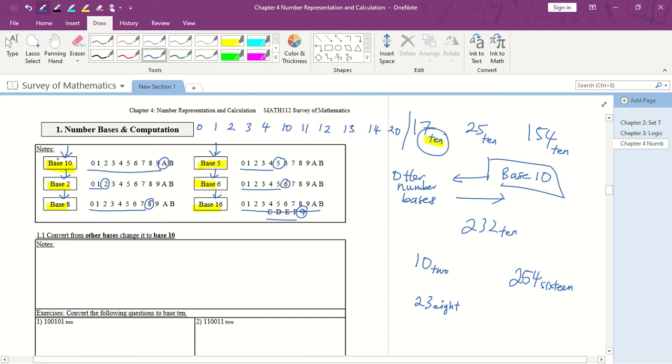Just like when we come back to base 10, it goes 1, 2, 3, 4, 5, 6, 7, 8, 9. Then we don't have another digit, so we come back to 10. That's the same concept here. And just for your information, look at here. This is base 10, and this is base 5, which have the same value. The 0 in base 10 is the same as 0 in base 5. The 3 in base 10 is the same as 3 in base 5.